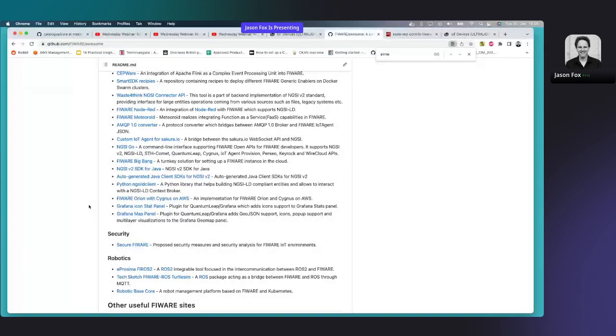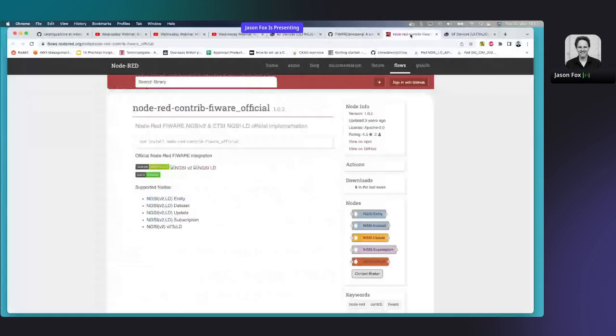On top of that, you've got things like FIWARE Node-RED, for example. Node-RED is a streaming service, and if you go over to Node-RED, you'll find that there is a series of connectors which will be usable to push your data into a system. If you're using Apache NiFi, then you can use Draco.